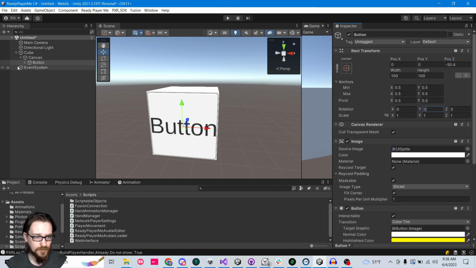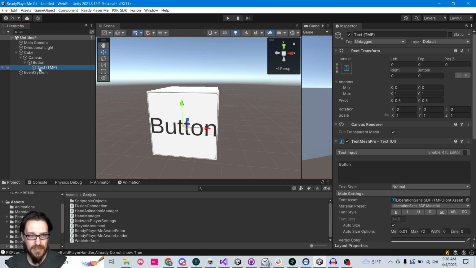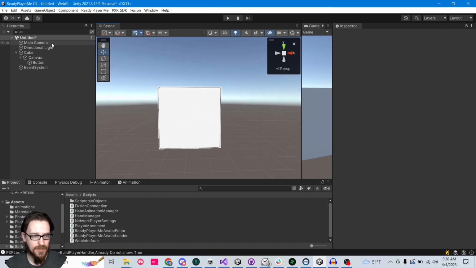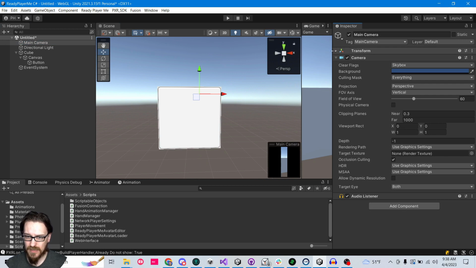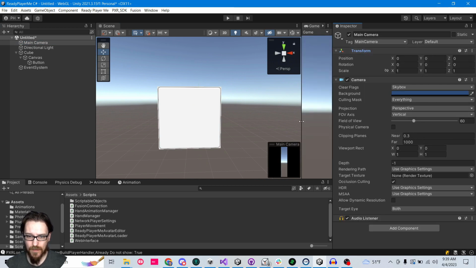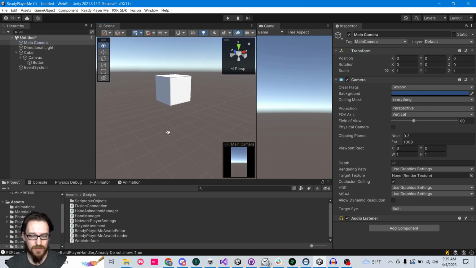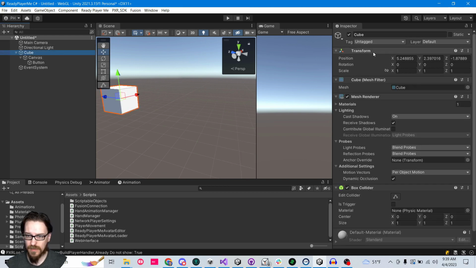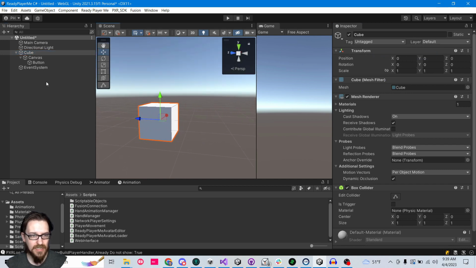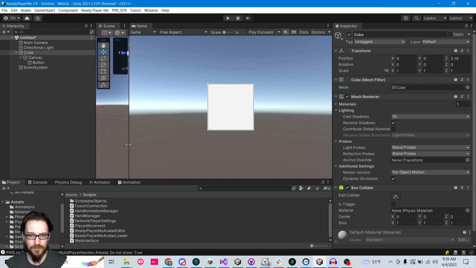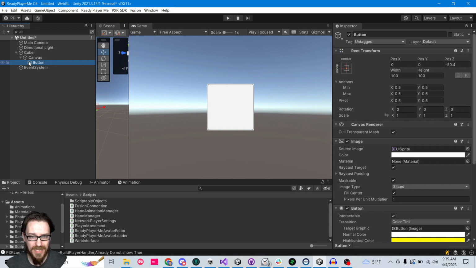On my button, there's going to be no text, and I'm just going to take my main camera. What happens if I put my main camera at 0, 0, 0? And then where's my button in relation to my main camera? Holy cow! Okay. Let's look at our cube and let's reset the cube. So now the cube and the camera should be in the same spot. So if I take my cube and go this way, there it is. Swell.